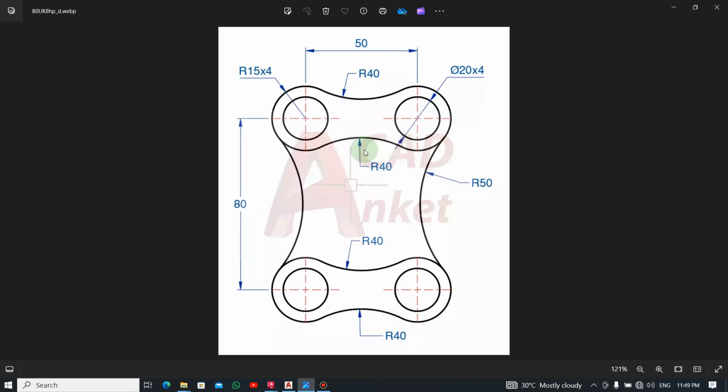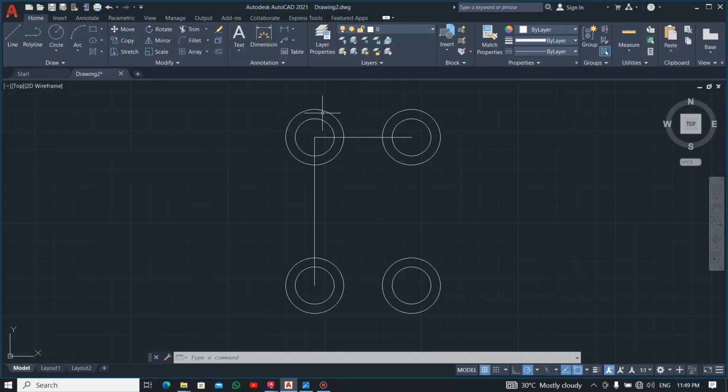All right, now let's draw this arc. We have an arc here with a radius of 40, and the same thing inside, 1 to 40. It's very simple. To do that, as I've shown you earlier, you go to the circle command. You have tan radius, so you click, and it asks you to specify point on object for first tangent of circle. So we click here. Now let's check our radius. The radius is 40, so we enter 40. It says specify radius, so we enter 40, enter, and it comes.